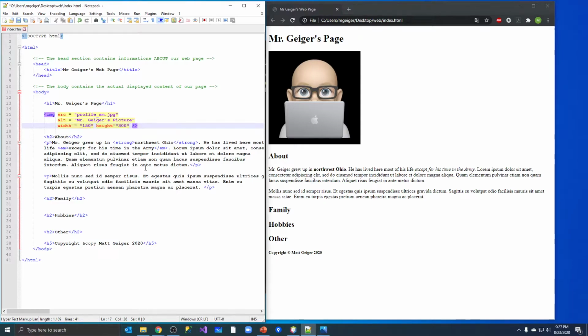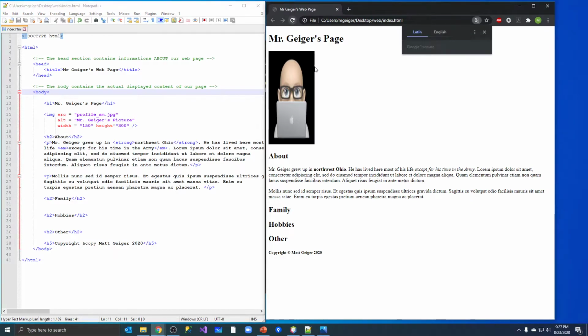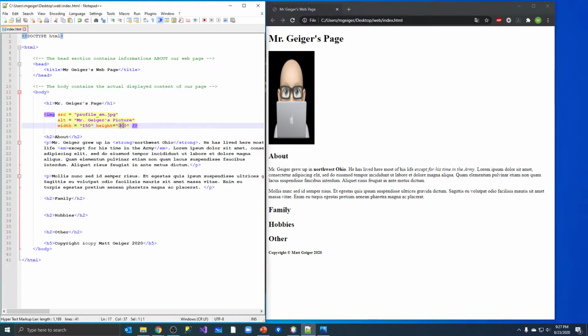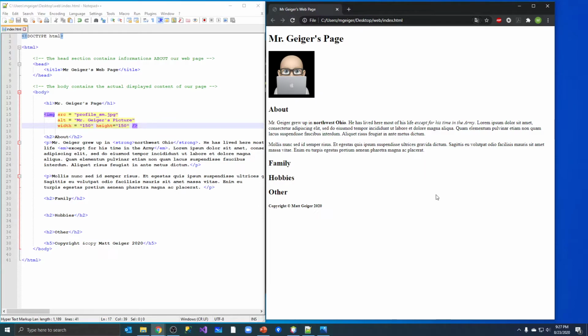So I'm going to change my width to 150, leave my height at 300, I'll save it and refresh it. And there, I just went on a diet. Okay. It distorted my picture. So your width and height really do need to match the dimensions of your image. Now, my height and width were equal on this picture. What if I made them both 150? Control S. Okay. And that worked. I made my picture smaller, and it didn't distort it because I kept the same proportions.